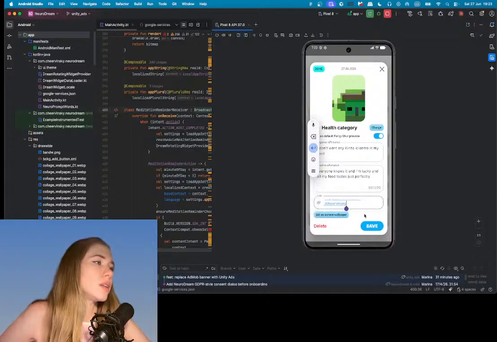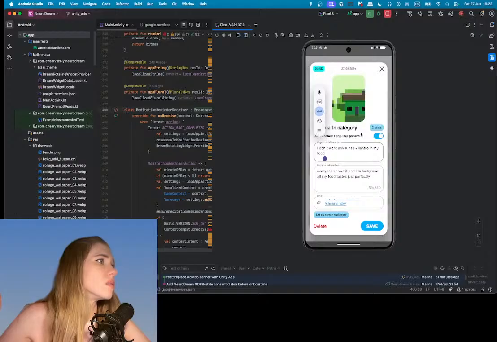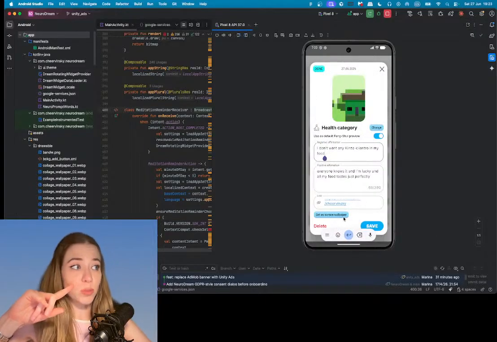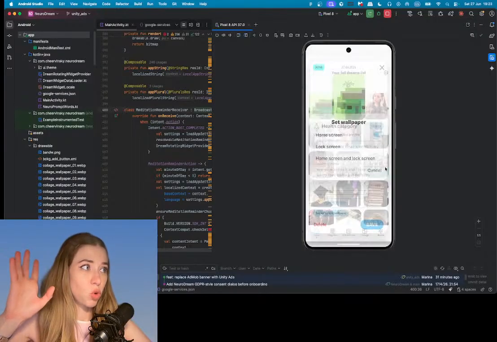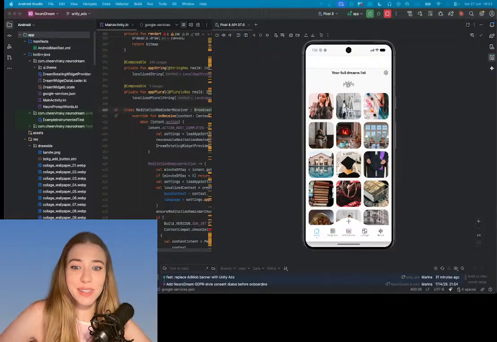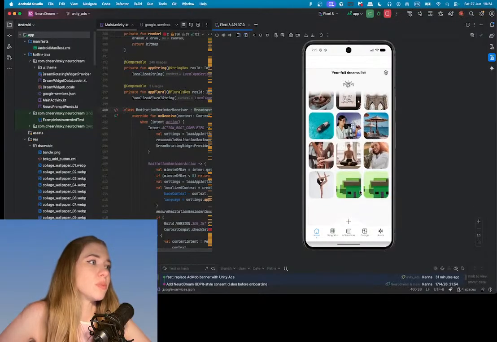How to hide it? Oh, it's terrible. Okay, go away. I don't know how to hide it. Can we hide it somehow? Yes, switch to horizontal. At least this is better. I can set my dreams as wallpapers. Home and lock screen. Perfect. Love the functionality. Amazing, really. And also, that's pretty much it.